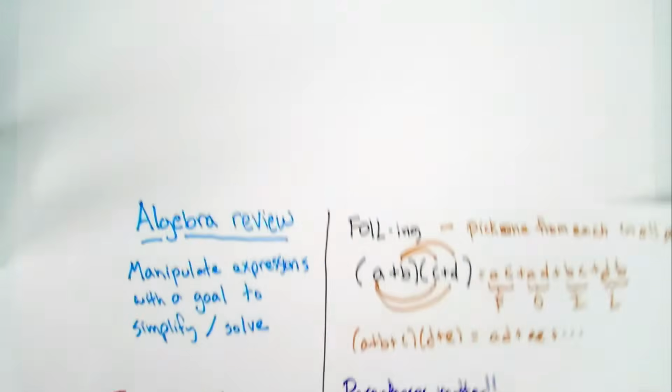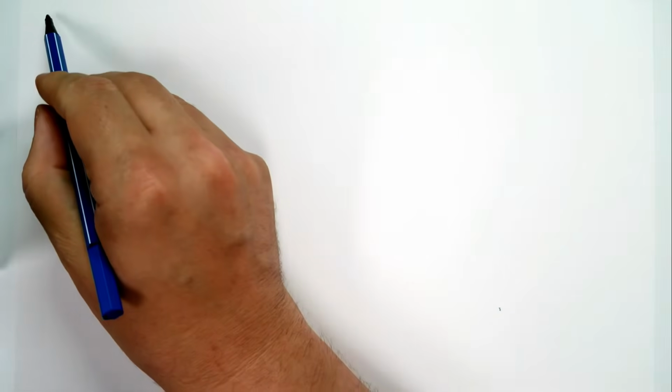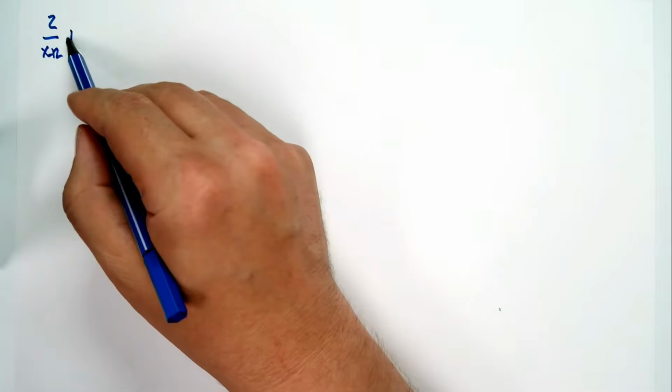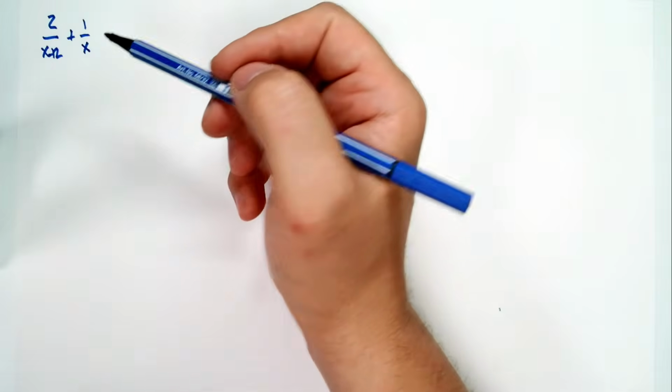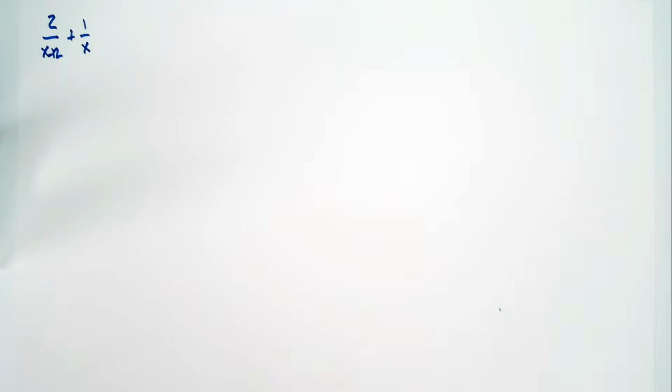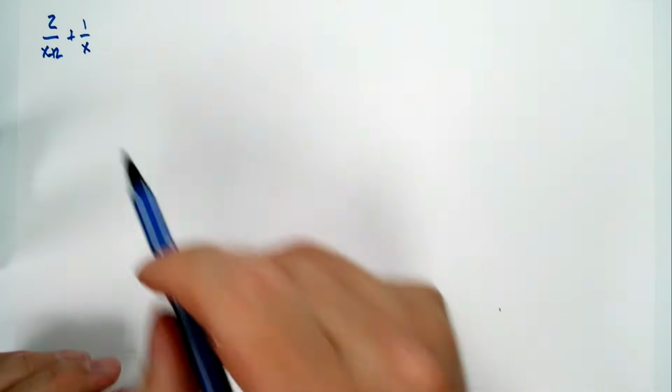All right. So let's move on to something a little different. Well, maybe a little bit more with fractions first. So let's do a quick example. Suppose I have 2 over (x plus 2), and I want to add 1 over x. You'll notice that now these aren't numbers. These are functions, expressions with x. Are we still allowed to get a common denominator and add things together? And the answer is yes, we can. It's perfectly fine.